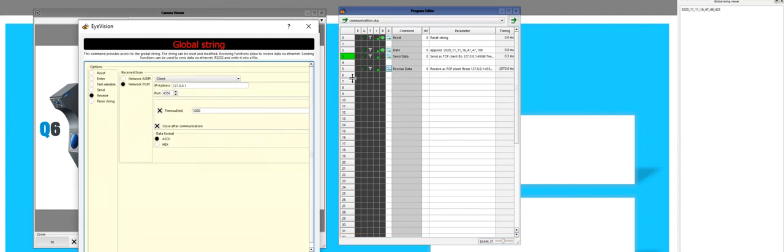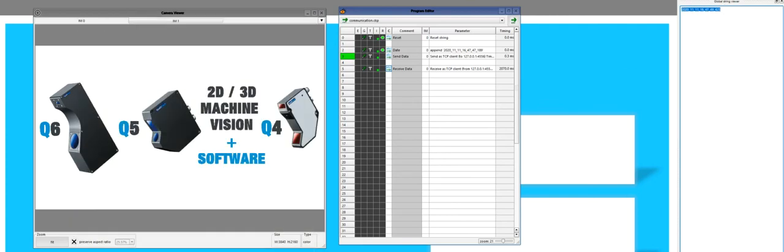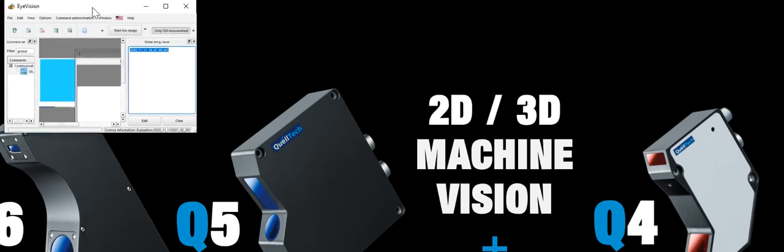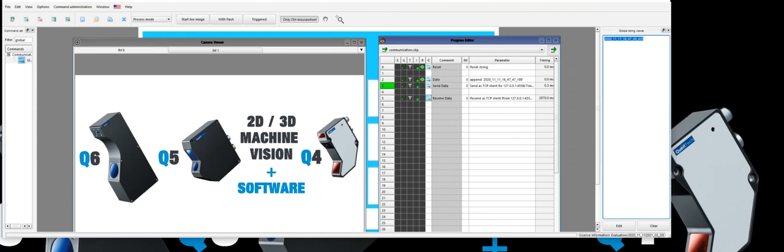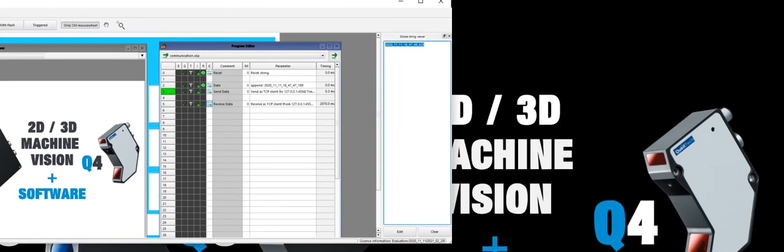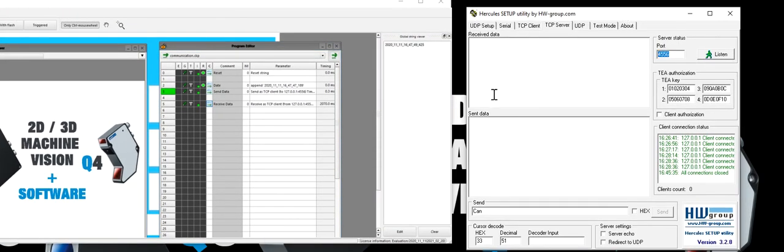then this is the receive data command. If I send something from Hercules, Hercules is the PLC, simulating a PLC, this receive command will just get the data and display it in this white window. Okay, so let's do this. Maybe I can make this smaller, and you can see both Hercules and this program at the same time.